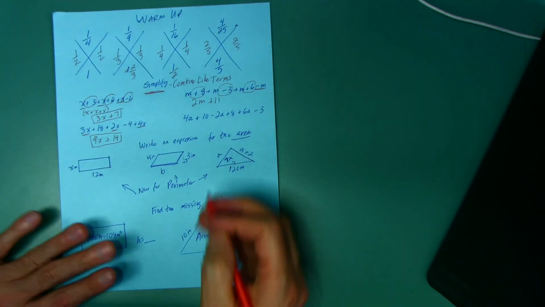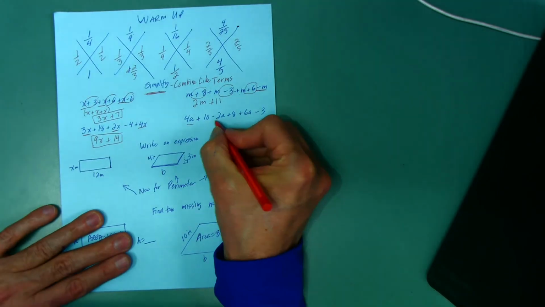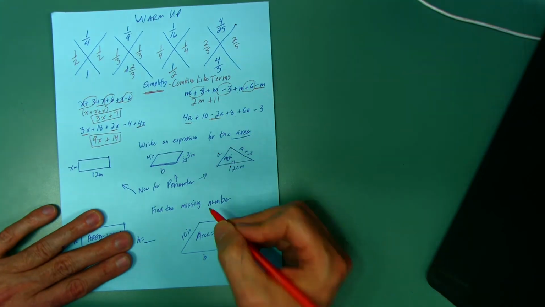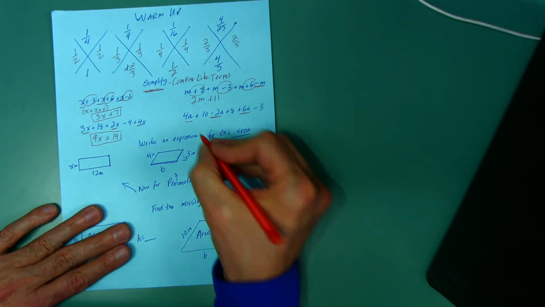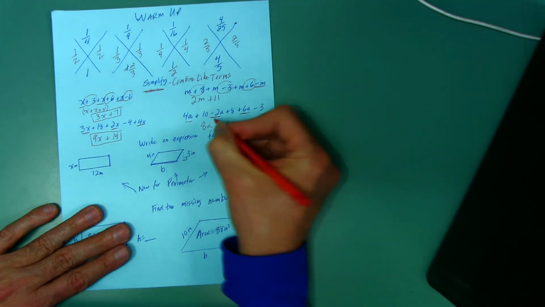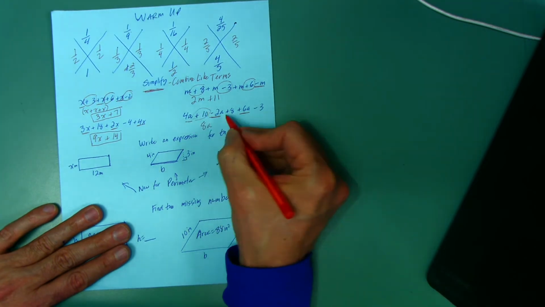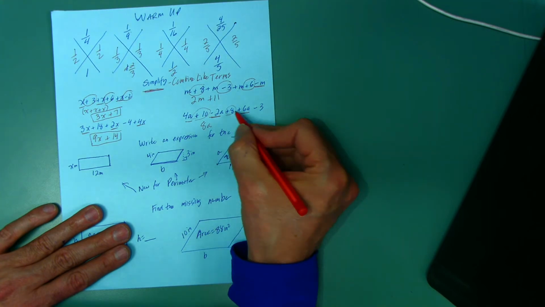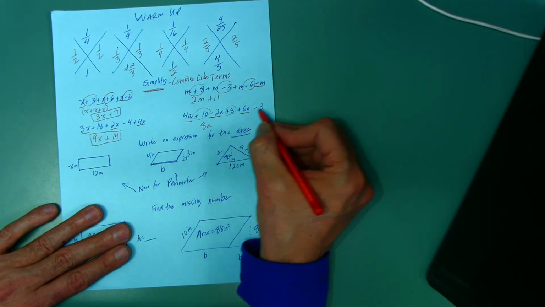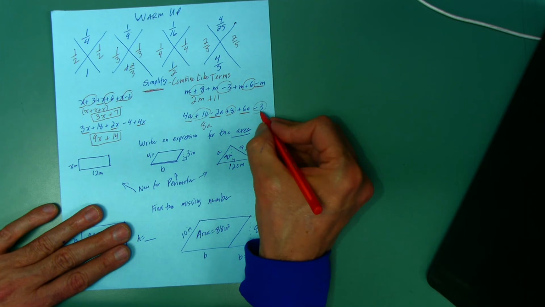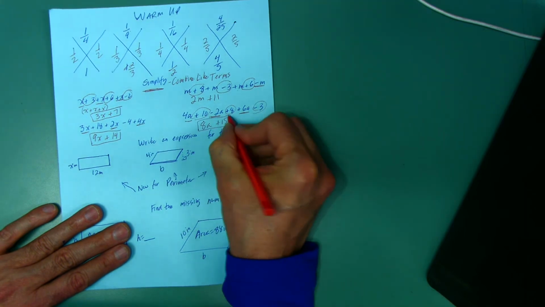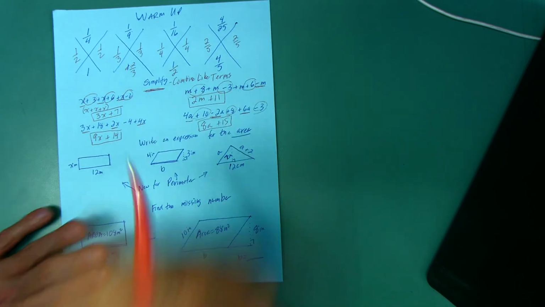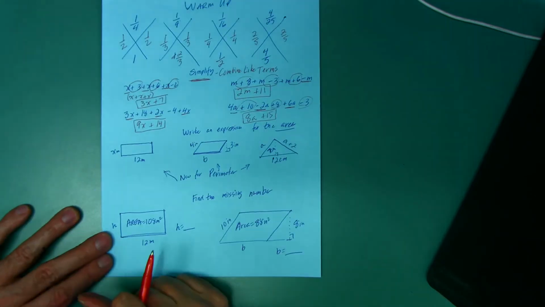4a. Any more a's in there? Yeah. I'm going to subtract 2a. That's a minus 2a. So that's 2a. I'm going to add 6 more a. That's a total of 8a. Now I have a plus 10 and a plus 8. That's a 18 so far. And a minus 3. 18 minus 3 is a 15. Okay. That's how you combine like terms.